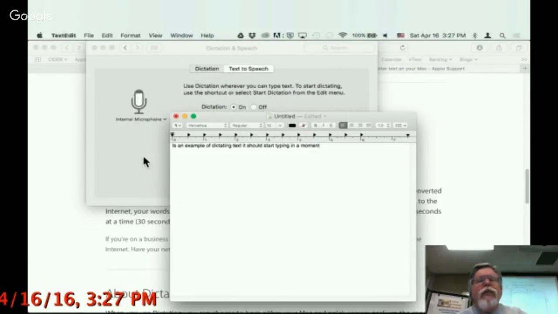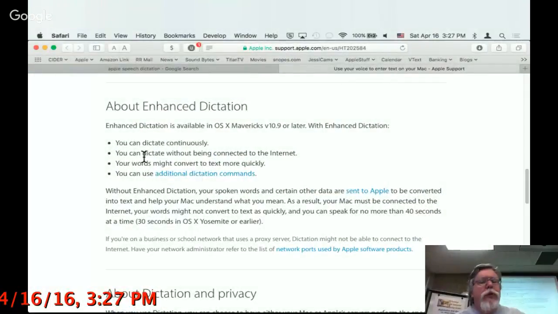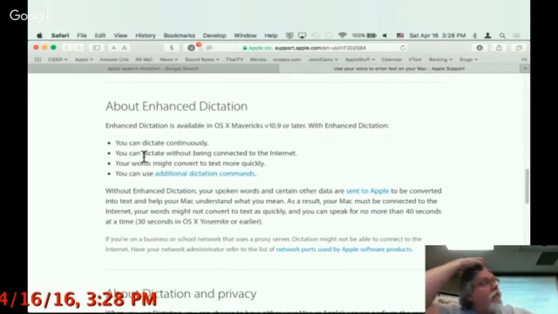And it works a lot better on the iDevices than it does on the actual computers, which is interesting. The computer generally has more horsepower, but the iDevice is basically single purpose. So it's running one thing at a time, and so more of its horsepower can be attached to the dictation than your computer that's trying to do so many other things at the same time.